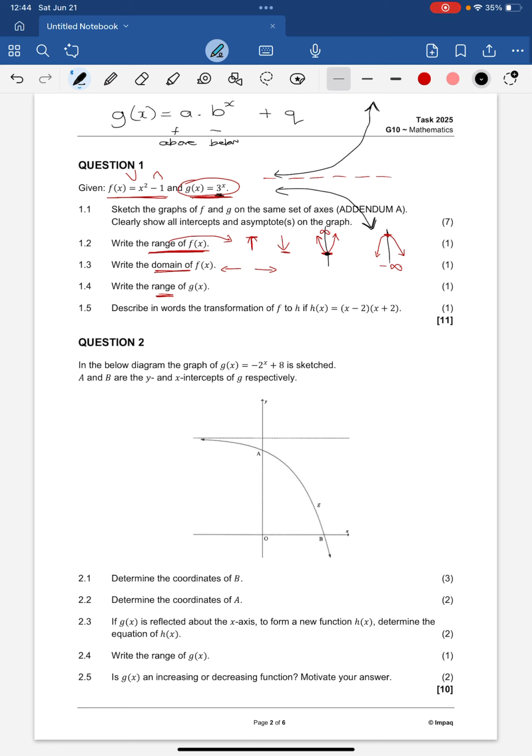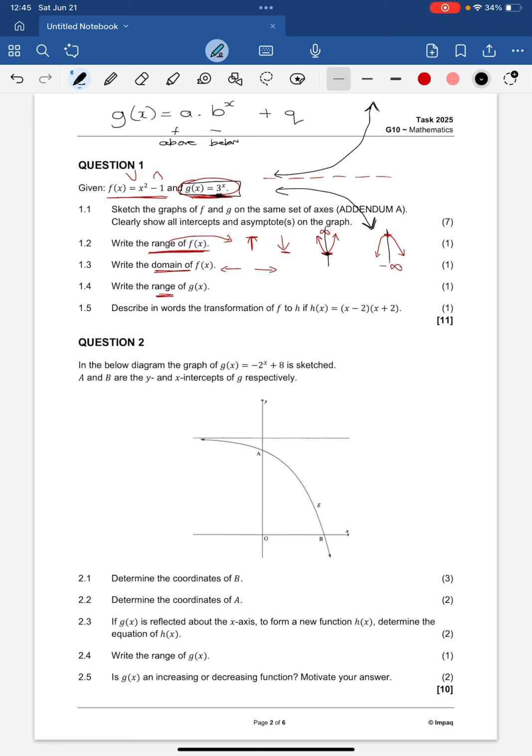What is it for this function here? It's obviously positive, can you see? Because there's no negative in front. If there's no negative, it tells you that it's obviously positive. So take that into account, decide if it's above or below, and then decide whether your asymptote is a floor or a ceiling. If it's a floor, the range will be from the floor to infinity. If the asymptote is a ceiling, then the range will be from negative infinity up to the roof.